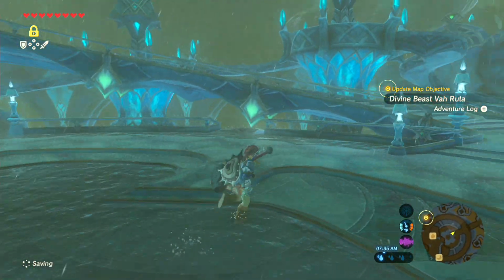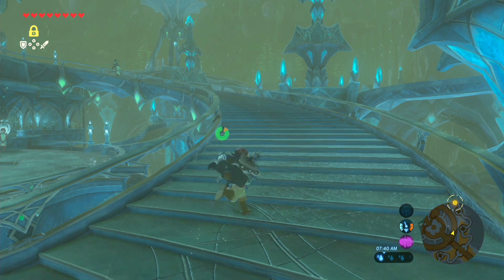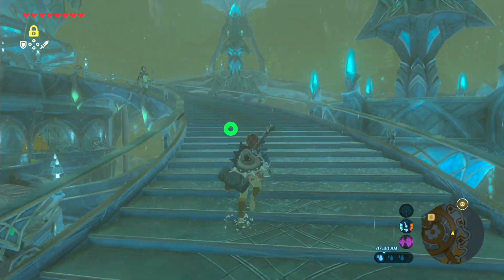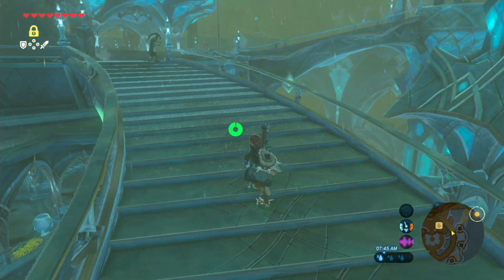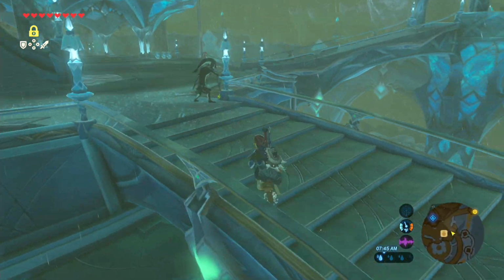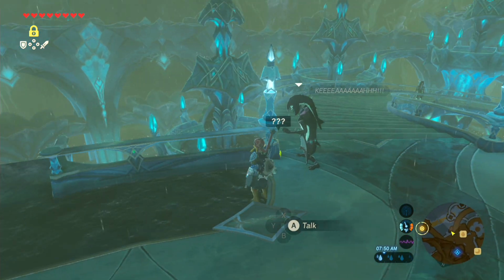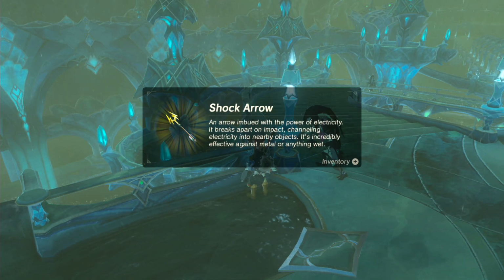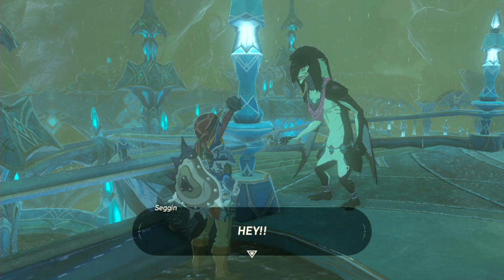And Sidon is still the coolest character in this entire game, man. Alright, so we have to go and find 20 shock arrows, which is quite the task, not going to lie. But we can actually sort of get a head start right over here. One of the Zoras is messing with one, so let's just go and grab it real quick. And ta-da! Only 19 left to get now.